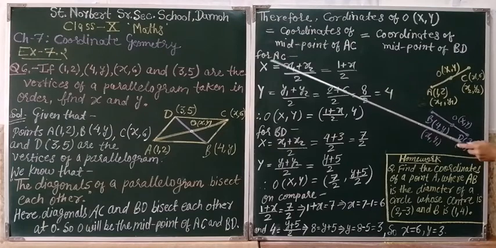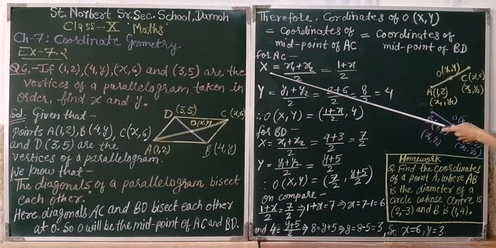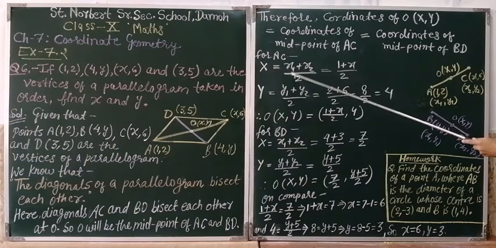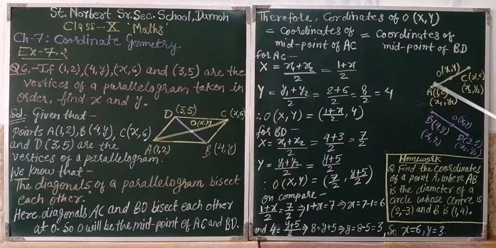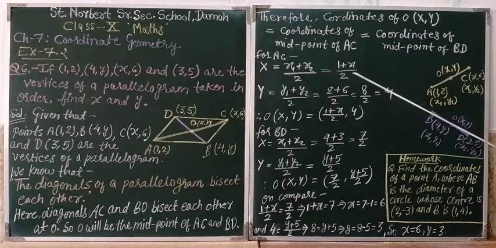Now here by midpoint formula, we will get the midpoint of AC. Its x-coordinate equals (x₁ + x₂)/2 equals (1 + x)/2. We will keep values from point A having (1, 2) and C is (x, 6). So x₁, y₁ will be 1, 2 and x₂, y₂ will be x, 6. So (x₁ + x₂)/2 equals (1 + x)/2.